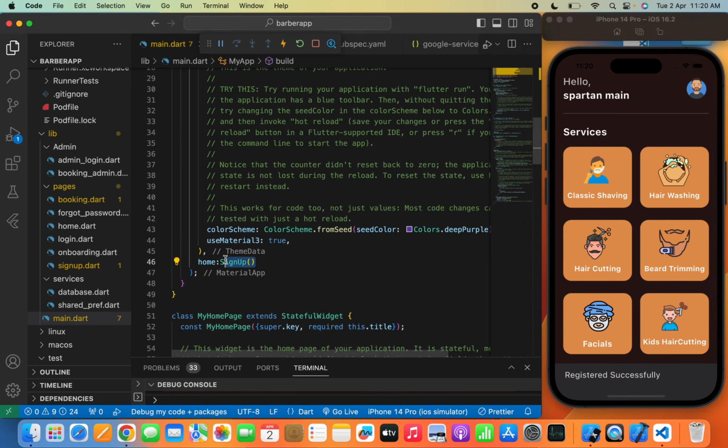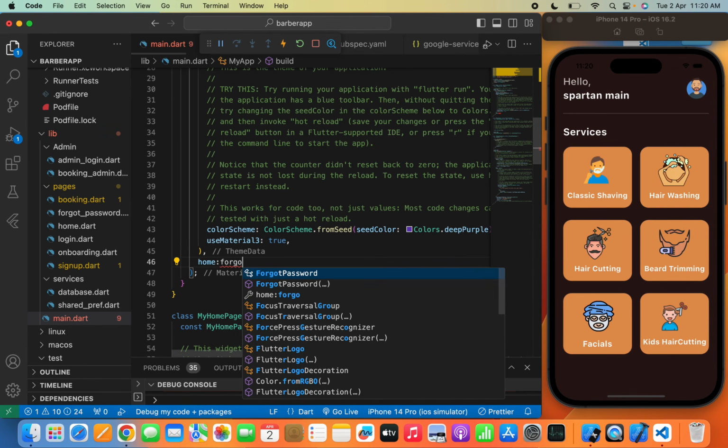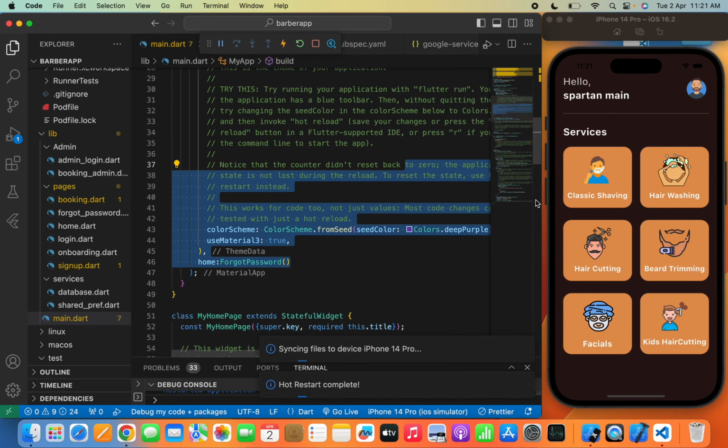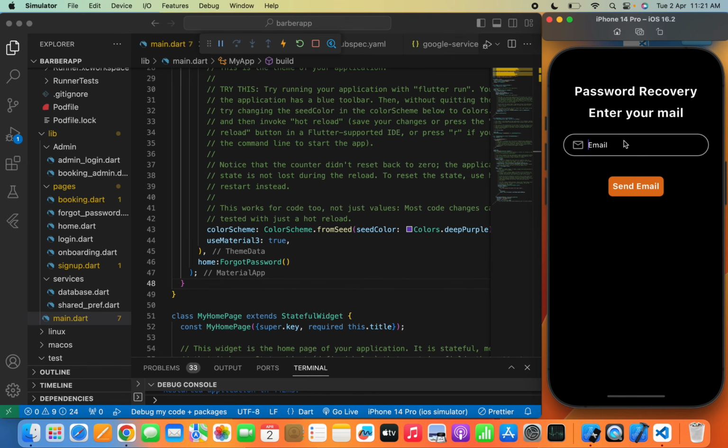Now let's move to the forgot password again, and we'll tell the app that I forgot the password for this email ID. So I will write here my email ID, and we'll click the send email button. So as you can see, password reset email has been sent. So now let's check the email where I have got the link.